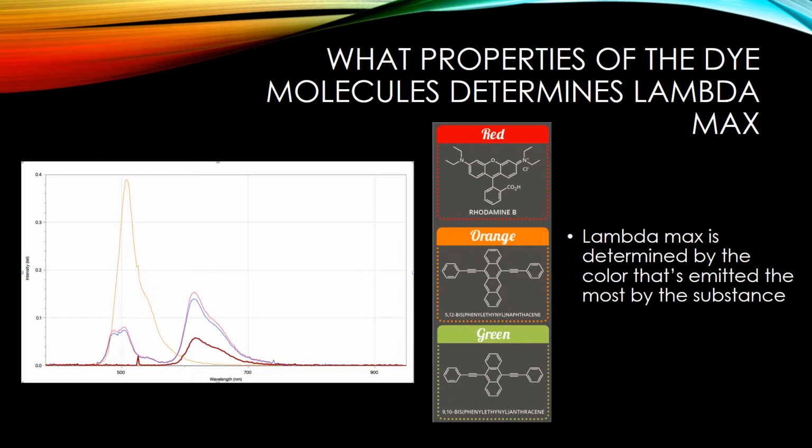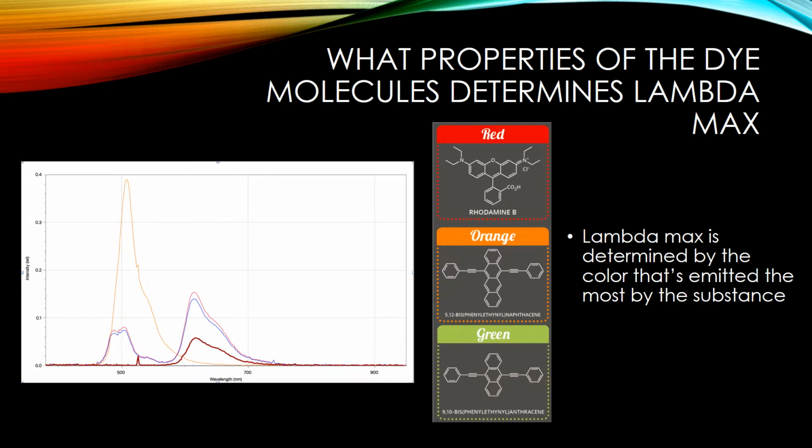This can be seen in our data when both the red glow stick solution and the mixed glow stick solution have the same lambda max. The mixed glow stick solution has a second peak at a lower wavelength, but it still has the same lambda max as the red glow stick at a lambda max of about 616 nanometers. What determines what color is emitted the most depends on the available energy levels of the molecule. Both the red and mixed dye were able to have the same lambda max because they both had the molecular structure of the individual red dye in them.